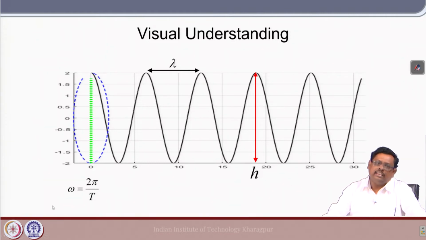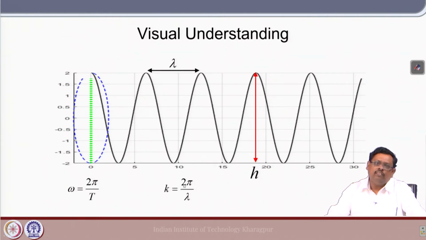Now, from classical angular motion, you know that if omega is the frequency and T is the time period, then both have a relationship: omega equals 2 pi by T, right. So, that means the water particle takes the time capital T to complete one rotation. Similarly, as I said, for a full rotation, the wave also travels the length lambda.